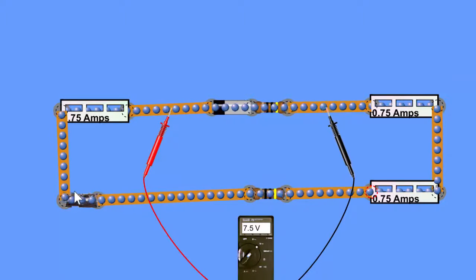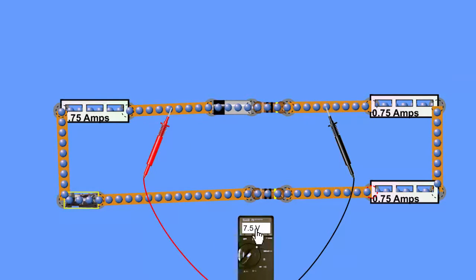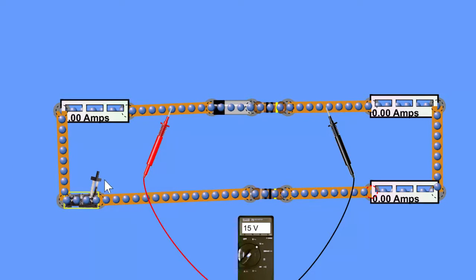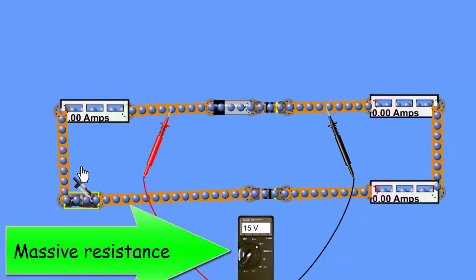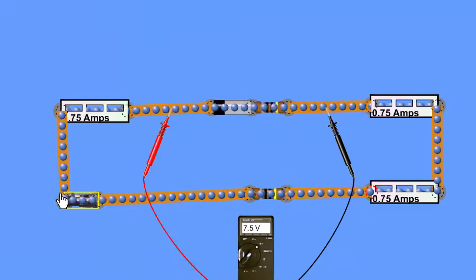Now when I open the switch, the voltage reading jumps up to 15 volts. This is because I'm essentially reading the voltage of just the cell on its own. When this switch is open, practically no current is flowing. The voltmeter has an almost infinite resistance. The voltmeter is in series with the resistance which we're looking at next to the cell.